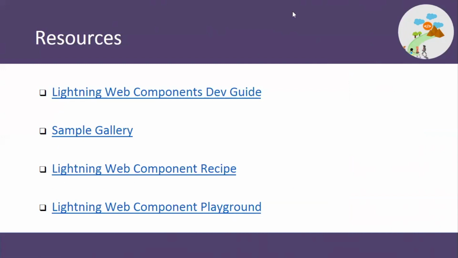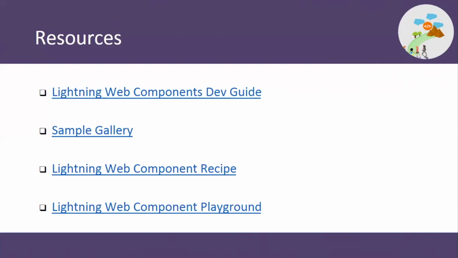But there is also a sample gallery and ready-made recipes which are available, so you could use that. There are about 30 plus recipes which show you, for example, how to get data from the server, or how to do a certain kind of update. All those code recipes are there, which allow you to try them out.